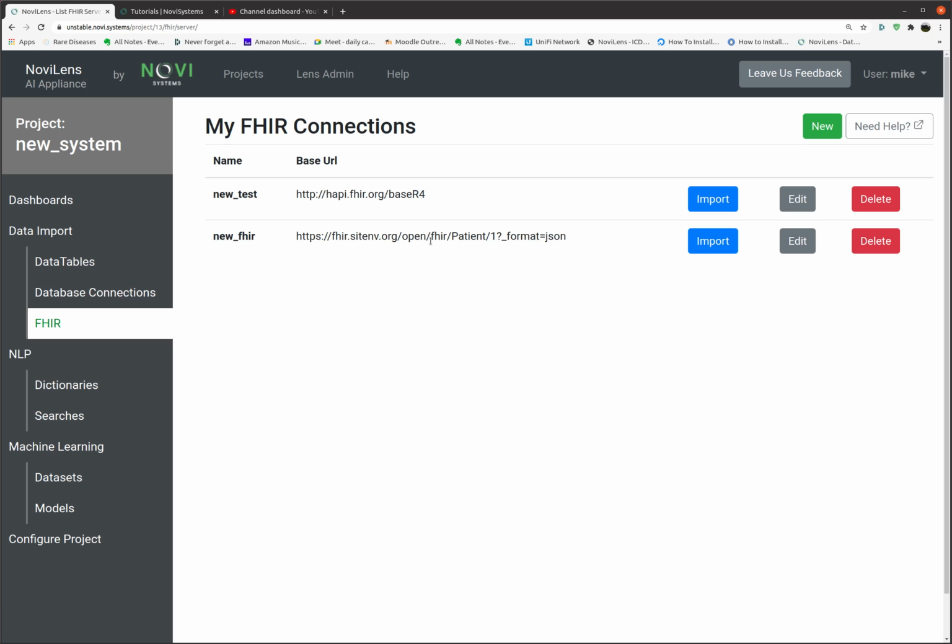Your connections will be determined by your IT or systems administrator that control your EMR systems. This is important because they coordinate with Nova systems with regard to permissions and downloads, those sorts of things, to assure that HIPAA standards are met. Now, if I look at this, I have two different EMR systems. Let's go to the first one.